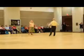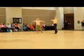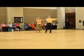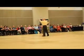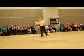Step forward and swivel. Step forward and swivel. Roll three down line. Through a chasse. Through to a promenade sway. Change to an over sway.